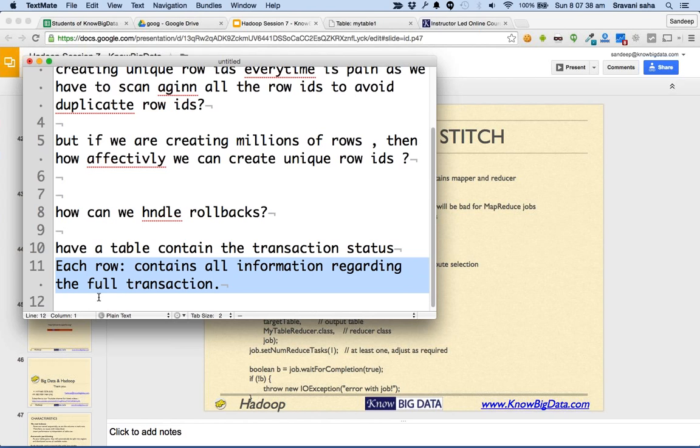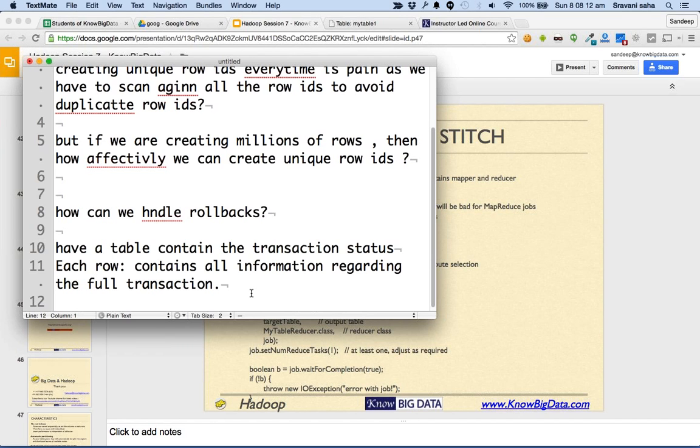Meaning you have this row which has marked that these are the things to be done, and it has maybe three statuses: status 1, status 2, status 3. Now you can use this row for having a transaction, and you can actually do two-phase commits here. You can have the rollback also just using this particular row.